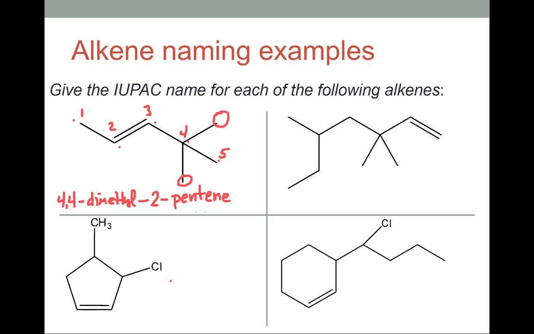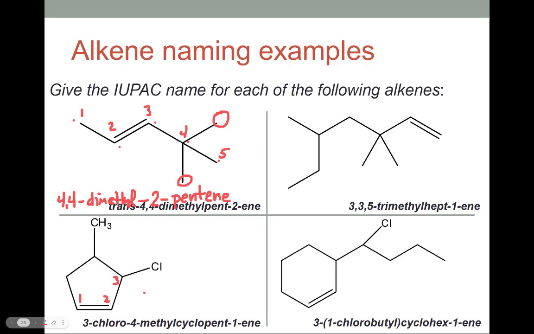Likewise, I'll let you number these guys. Remember, when you're talking about a cycloalkene, one of these two carbons will be your carbon 1, and the other one will be carbon 2. So you'd number it 1, 2, 3 going towards chlorine, or 1, 2, 3, 4 going towards methyl. We're going to go this way so that we can get the lowest number for that substituent. Okay, so you can name those out.